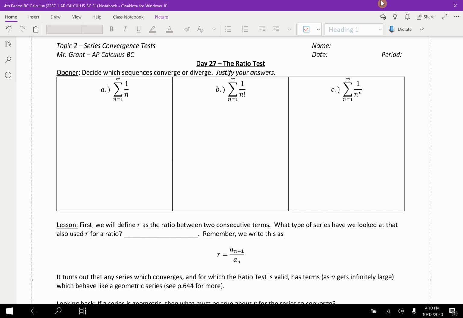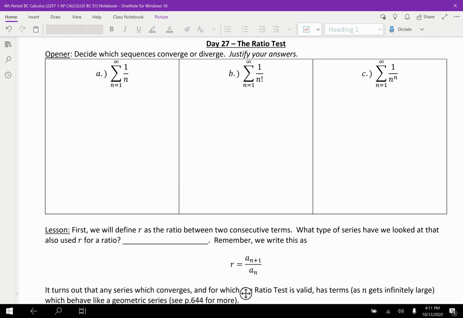Well, it's another day and another test, though it's not a real test. Of course, this is our series convergence test that we're going to learn, but another day, another series convergence test learned. We are going to warm up for this AP Calculus BC lesson with 3 series, and it's your goal to decide which series converge or diverge, and you do need to justify your answers about the convergence or divergence of each series. So go ahead, pause the video, see what you can do, and then we'll come back together.